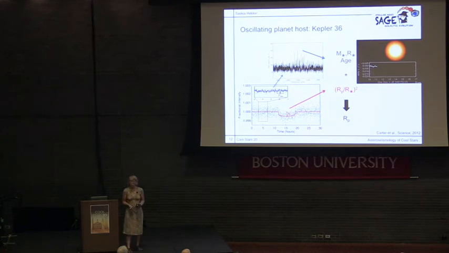This can, of course, also be very useful for exoplanet research. What we can see here is a transit. From the transit, we can get the ratio of the planet radius and the stellar radius. If we also have oscillations, as in the case of Kepler-36, we can get the stellar mass, radius, and age using the methods that I just explained. Together, we can get the planet radius to a much higher accuracy than what we could do without asteroseismology and just with, say, spectroscopy. Obviously, there are other ways to get the radii of stars, such as interferometry, as we heard on Monday evening with the CHARA array. So it's just a complementary method, but it improves the radii of the planets tremendously.